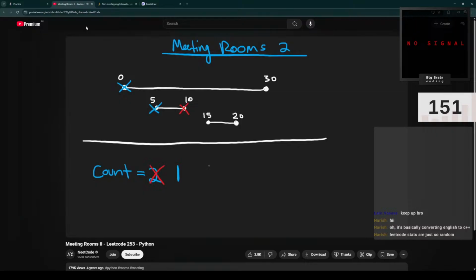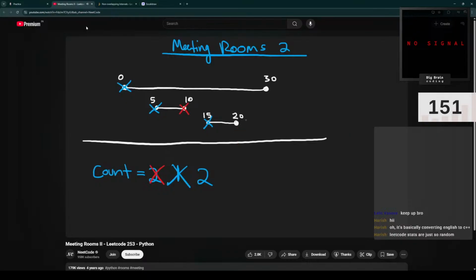Now we're going to look at the next point in order. Now it happens to be a start time. So another meeting just started at time 15, right? So once again, there are 2 meetings going on, right? At this point, there's 2 meetings going on, the first one and the second one. So once again, a meeting started, that's going to tell us to increment our count. So now we're going to say 2 meetings are once again going on. And again, we're going to repeat the same process.